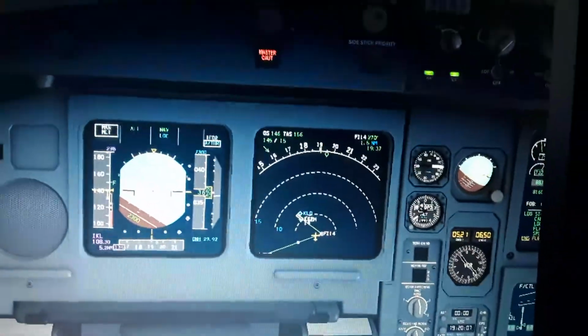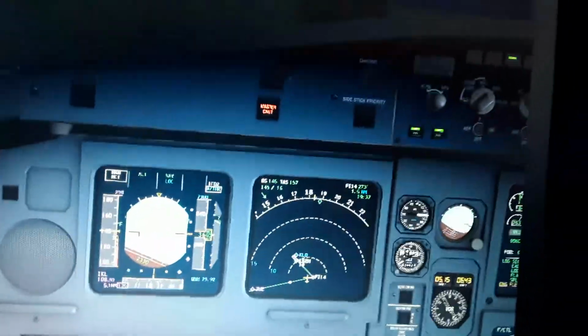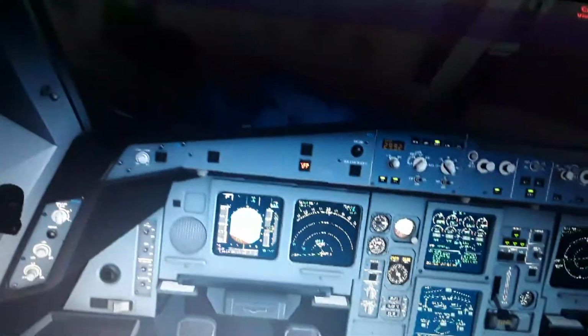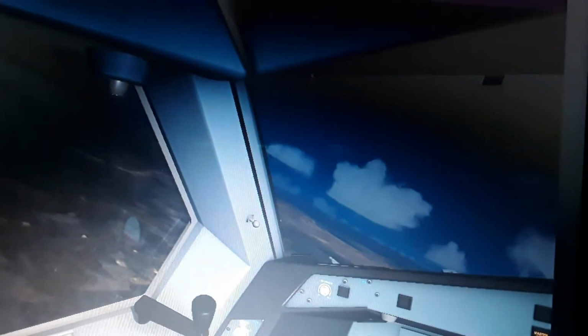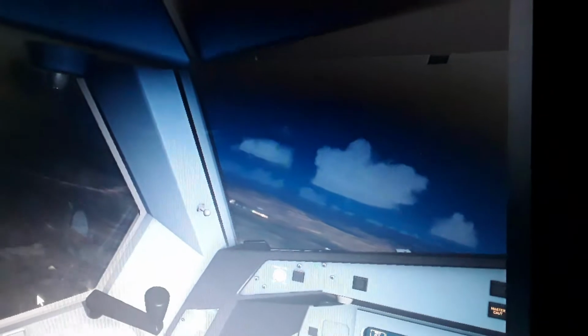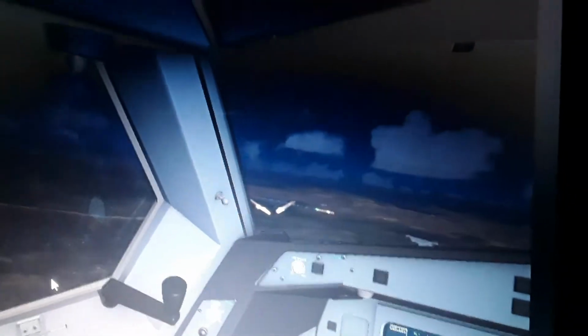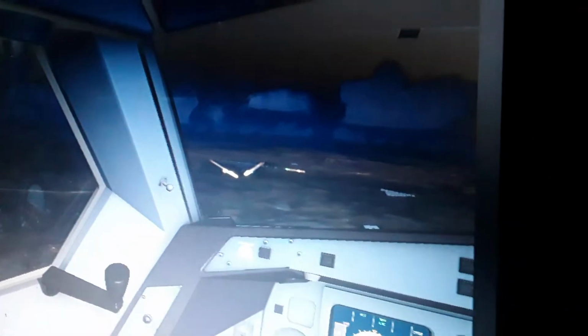We have 4 more minutes to go, so let's make this a little bit faster. Here we are, in a very good position to land.